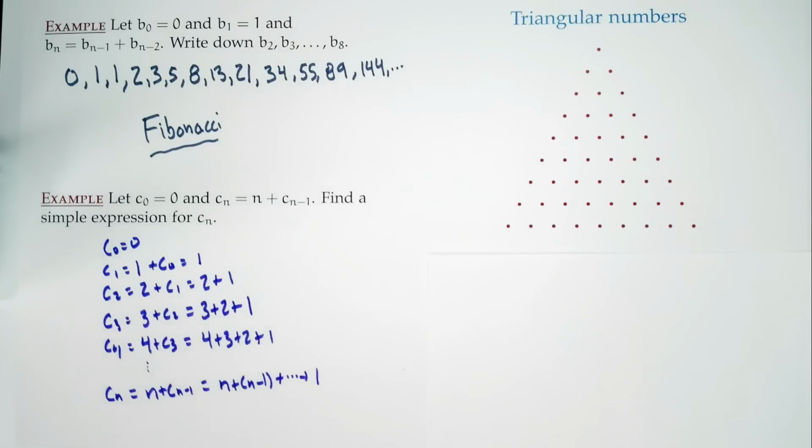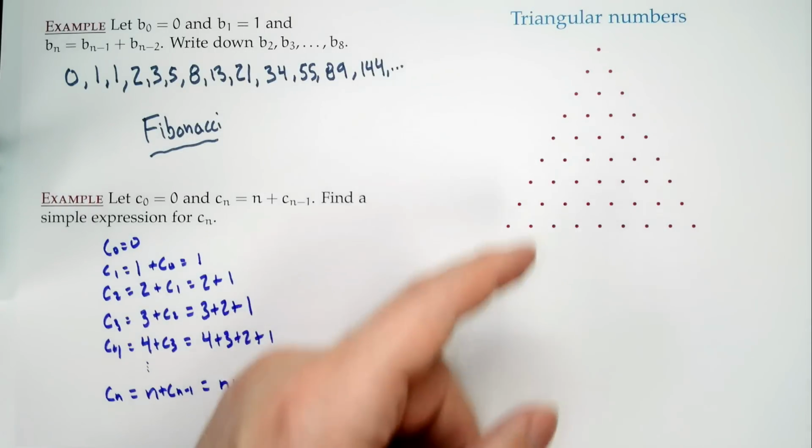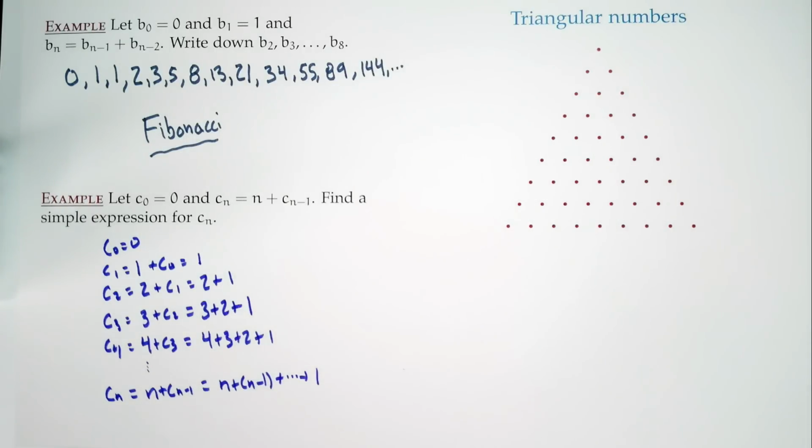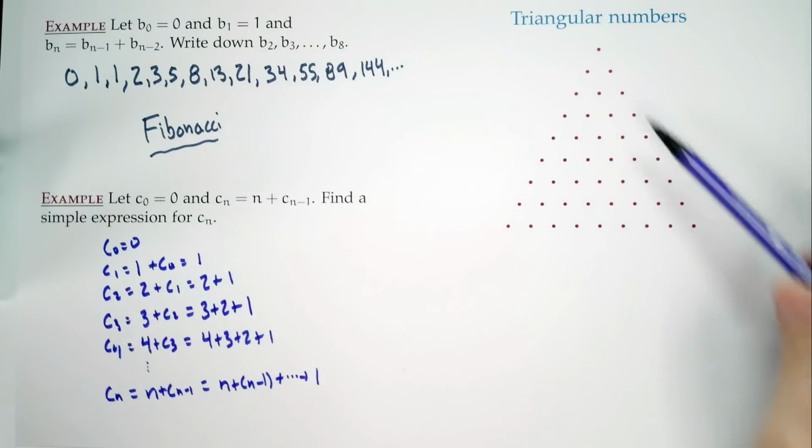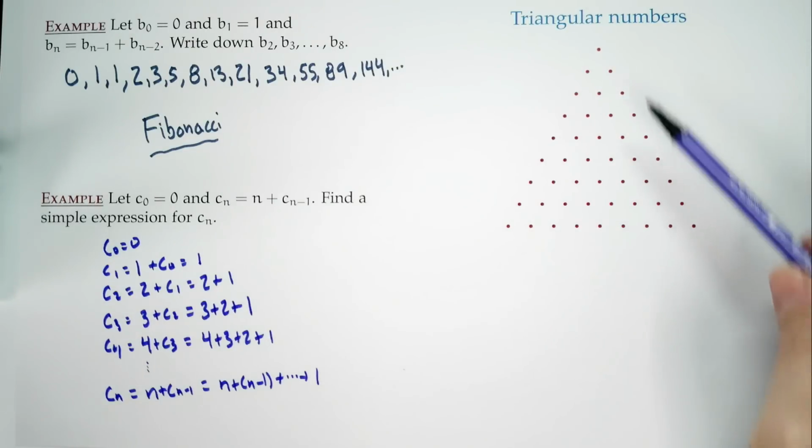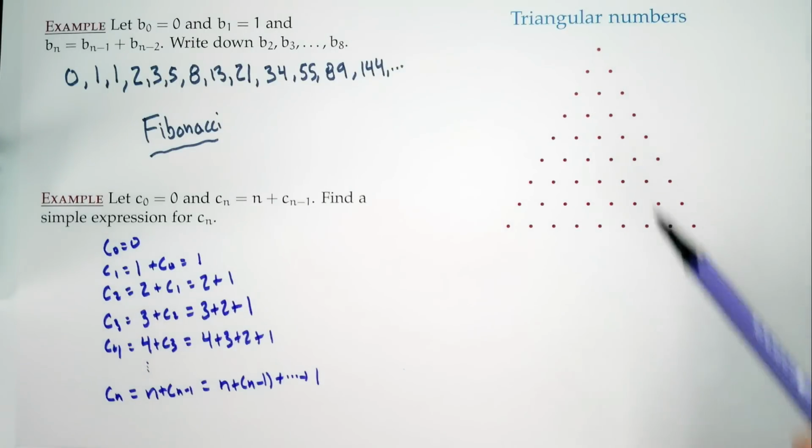So what happens is every time we add a row, the number of dots in that row is 1 more than in the previous row. And if you look, this looks a little bit like a big triangle because it's a big triangle. So the reason we call it the triangular numbers is we're counting dots. All right, well, that's good, but it doesn't get us to the challenge.